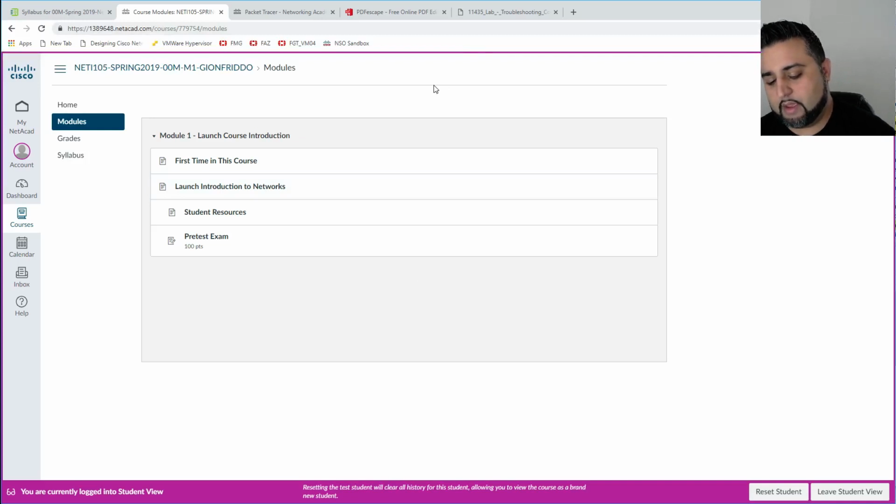The only other thing as far as requirements for turning in work is going to be related to the packet tracer labs, which I'm going to go over in another video. What typically comes included with those are 2 files. There's your lab PDF file that gives you instructions on what to do in packet tracer for the lab, and then there's a packet tracer file. It's a PKA file. That's the file format packet tracer uses for its assignments.